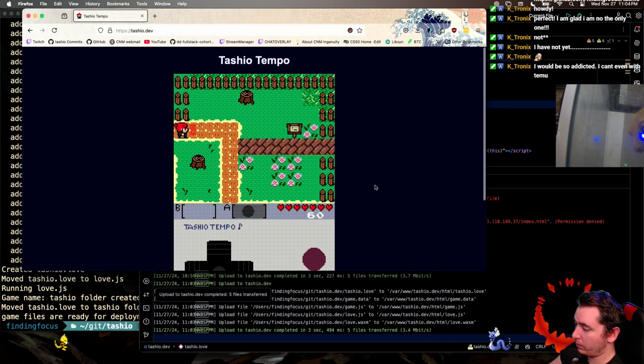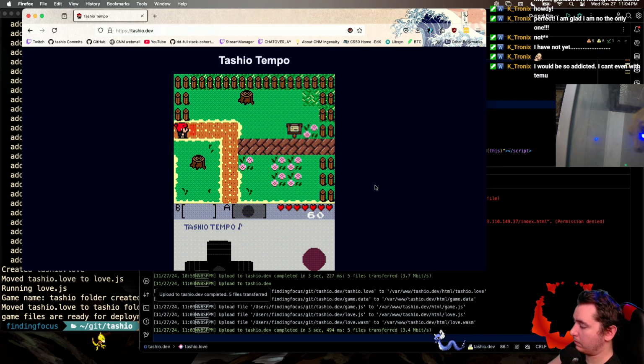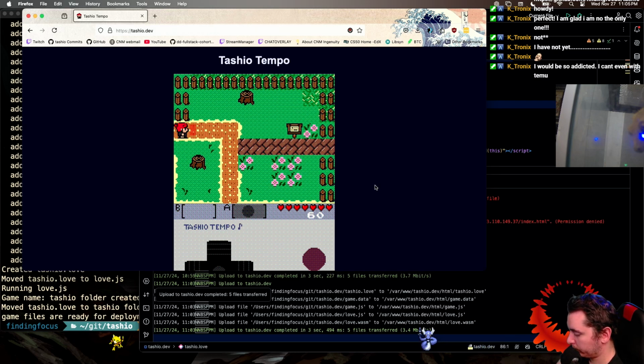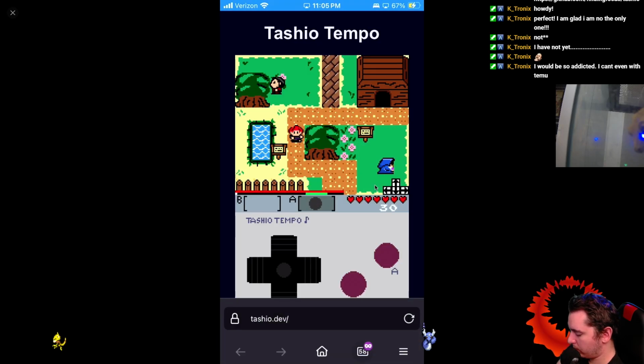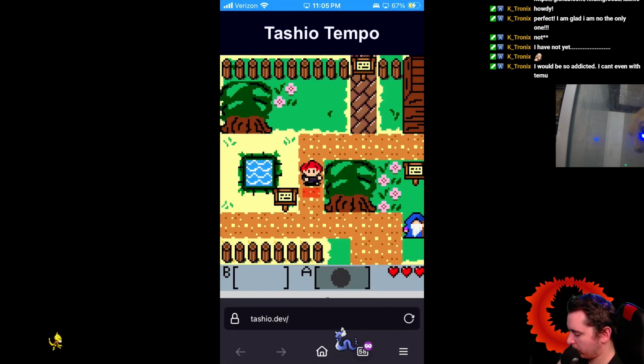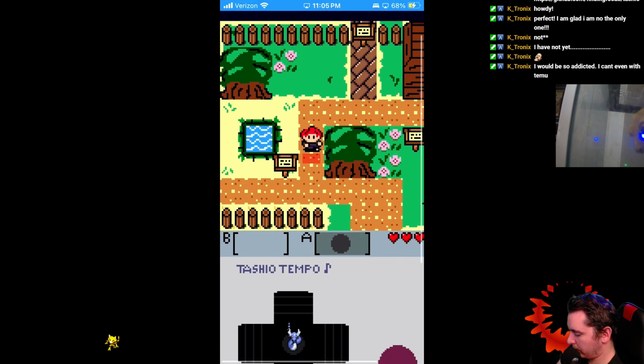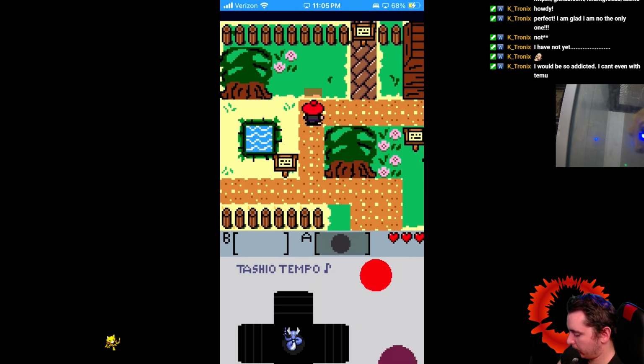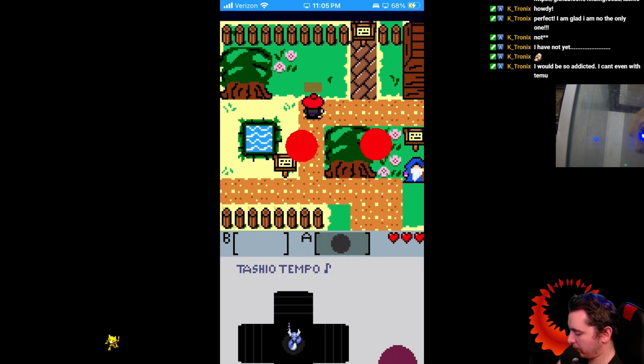Let's test it on the phone. Let's see how that looks. It's going to be jacked up because we didn't get the scale factor right. Okay. Yeah, we did not get the scale factor right, but... Oh, that makes it impossible for us to press the A button.